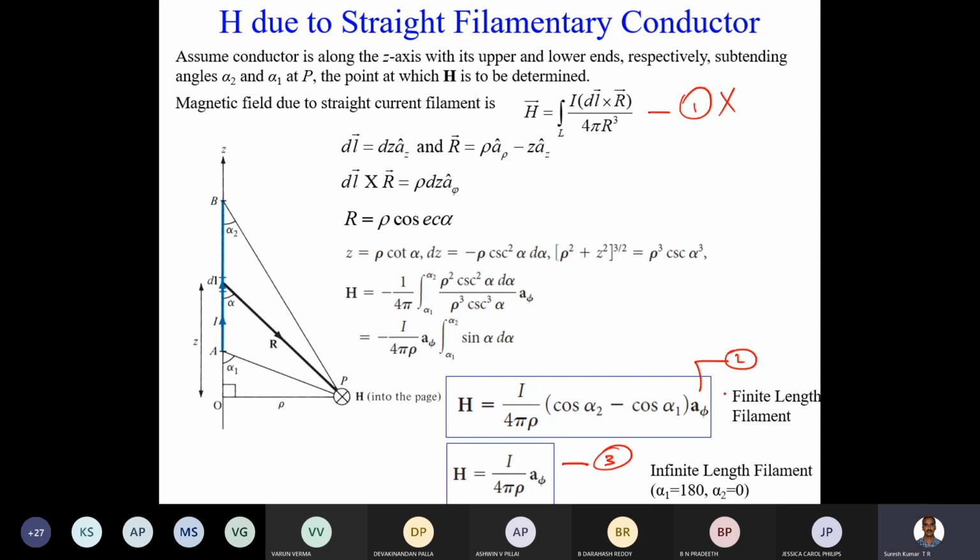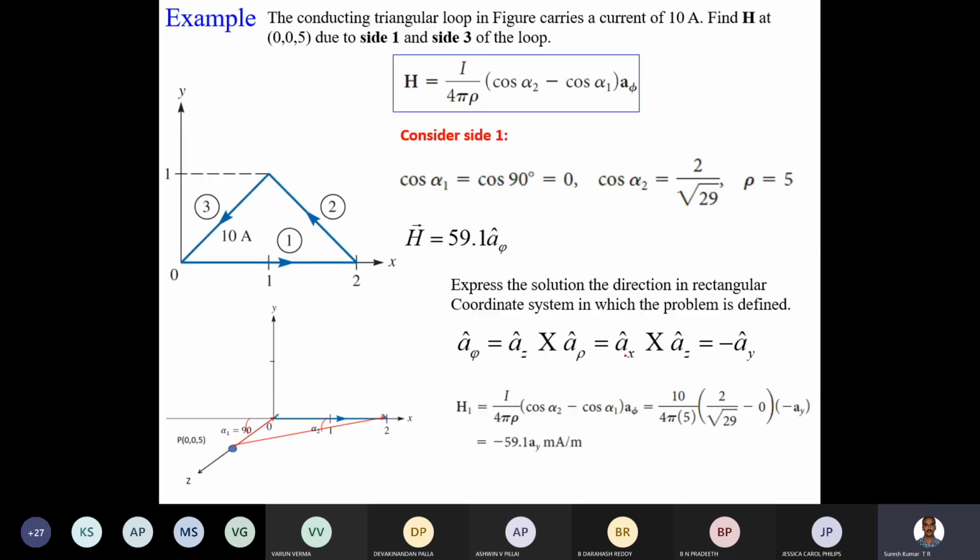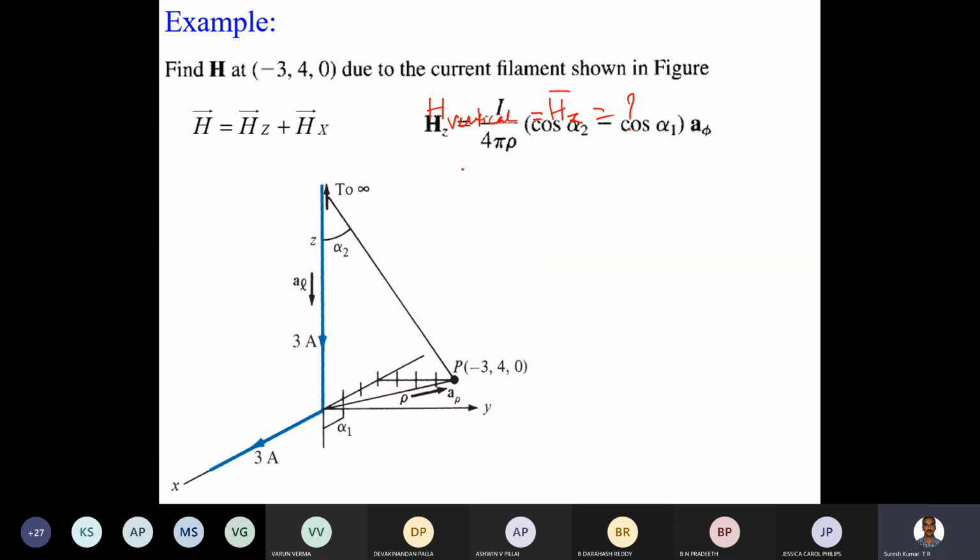You need to use formula 2, you should not use formula 3, because the lower edge, that is alpha 1, is at some known point, it is within our visibility, right? Alpha 2 is at infinity, but alpha 1 is available. So you should not put the condition that alpha 1 is at negative infinity. By putting alpha 1 at minus infinity and alpha 2 at plus infinity, we get this reduced formula. So you should not use formula 3, rather we have to use formula 2. Let's write the formula.